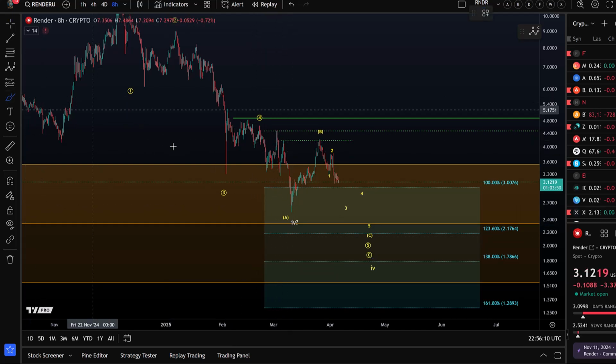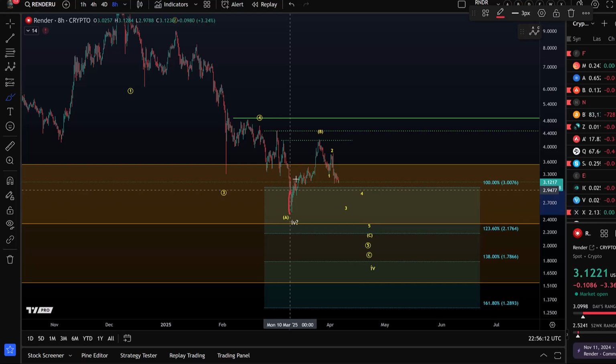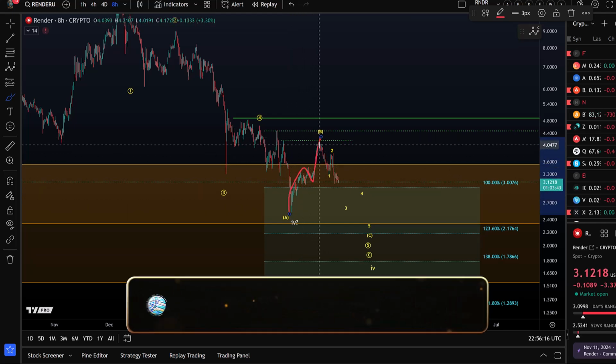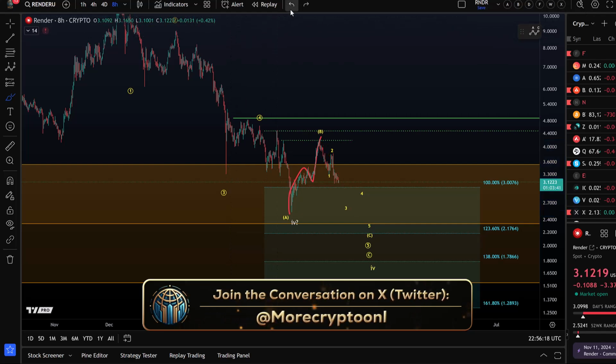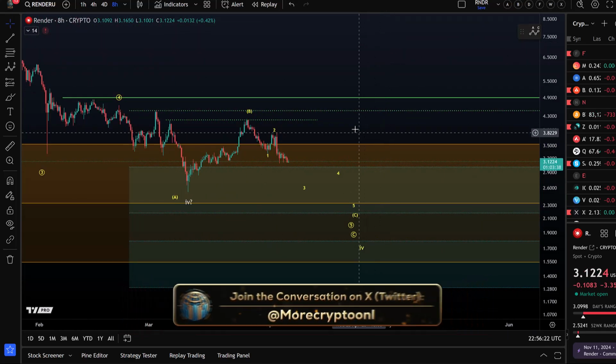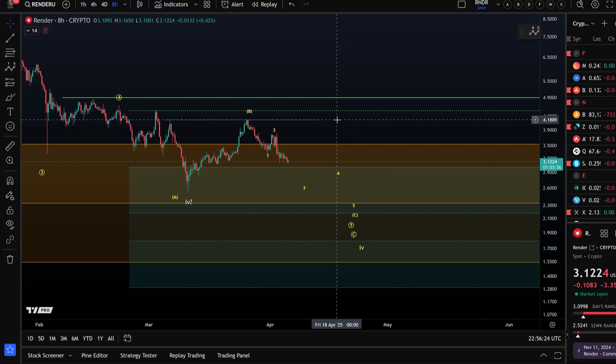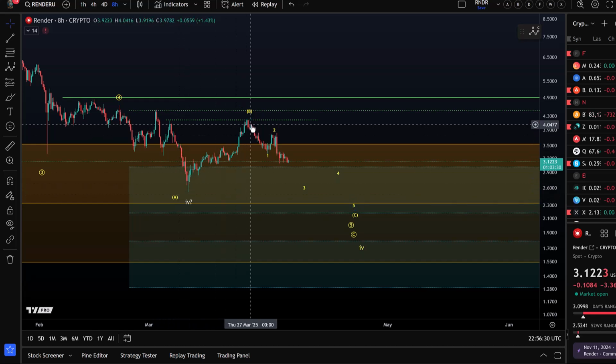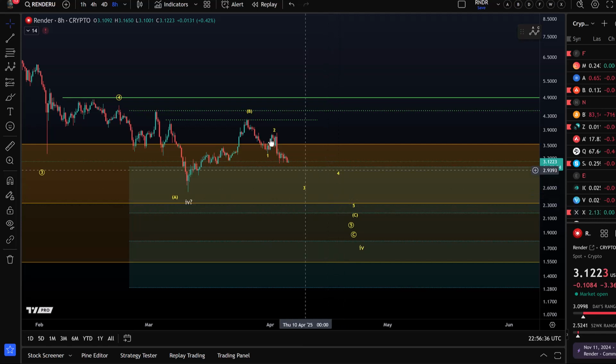This is a crystal clear A, B, C structure. And therefore, the assumption is we'll get another low. So any low could be the last one, but the chart is prepared. It doesn't need to go any lower technically, but because the rally was only in three waves, it's likely it's going to go lower. And it's starting to look like a five-wave move down in the making in this C wave.